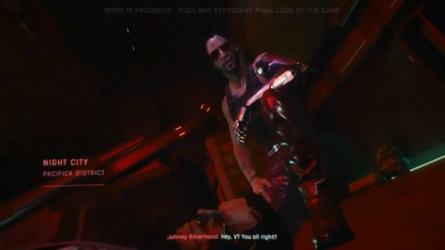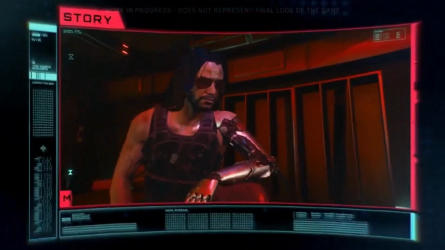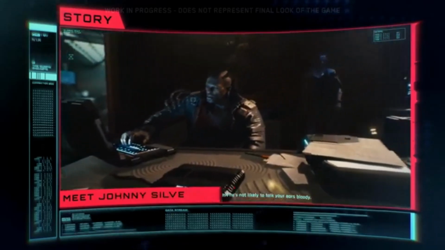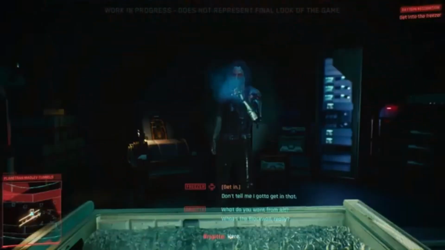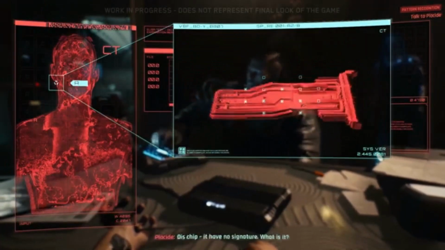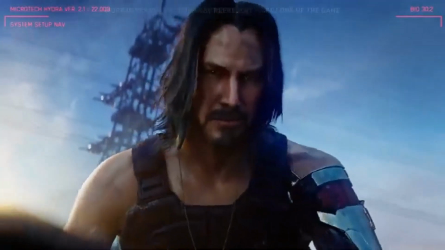One of those relationships is special. Ever heard of Johnny Silverhand? A rebel rocker boy who will be your companion throughout your adventure in Night City? Like everyone in Cyberpunk 2077, he has his own agenda. You'll decide if he'll be your ally or your enemy. And that chip in your head, the one thanks to which Johnny lives inside your mind. Well, that's a story for another time.